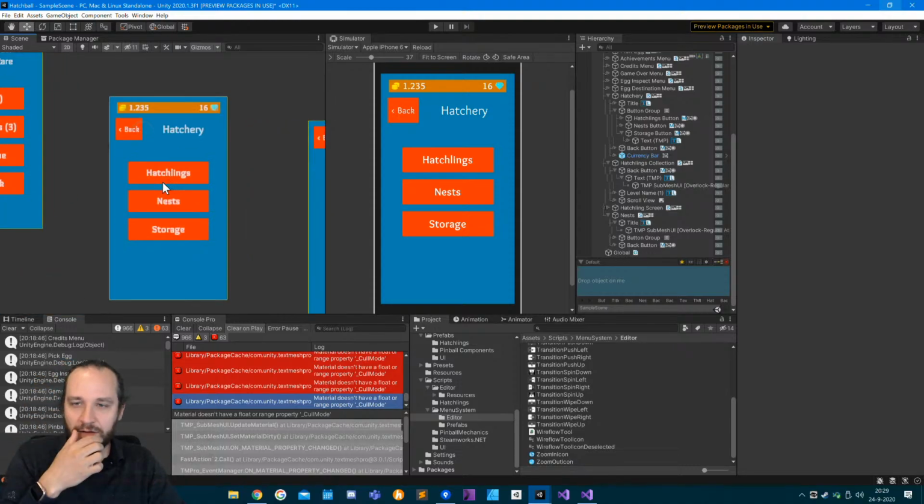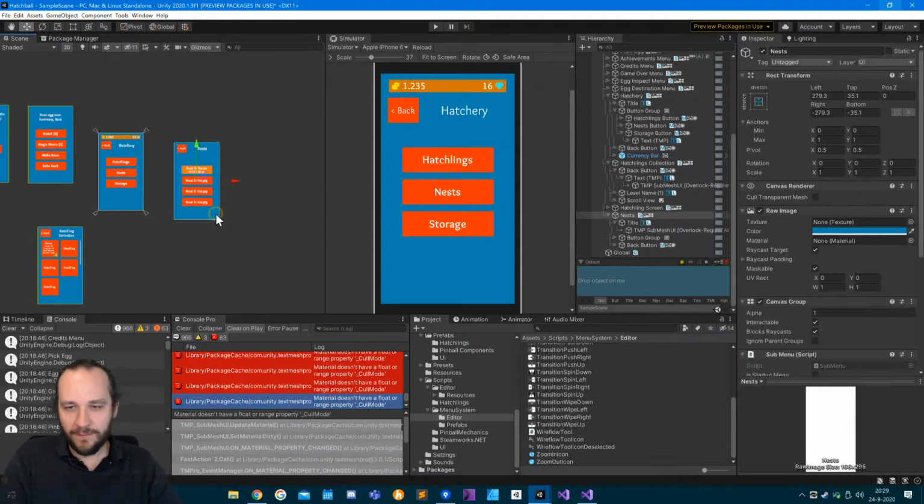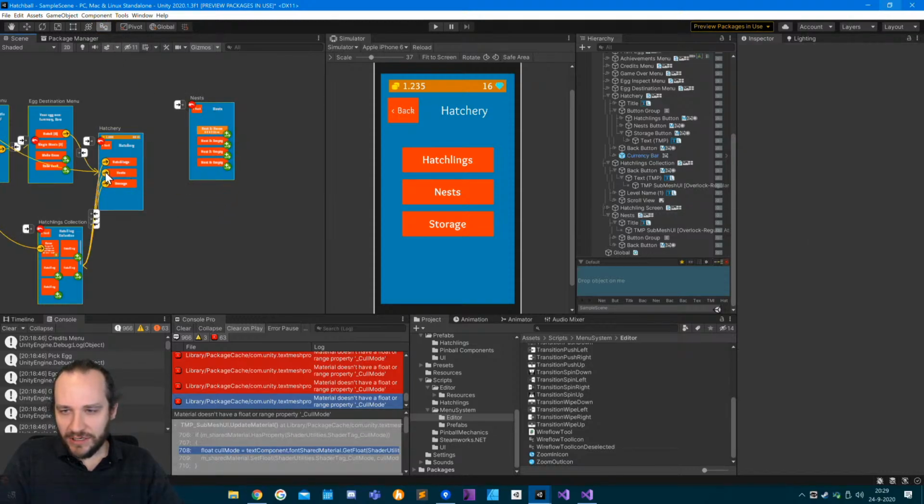Hatchery has this, still got this overview. Maybe we'll keep it on there all the time, I'm not sure. So that's the nests, and then we're gonna go to those storage bits, but not before I actually link this properly. Nests goes there.